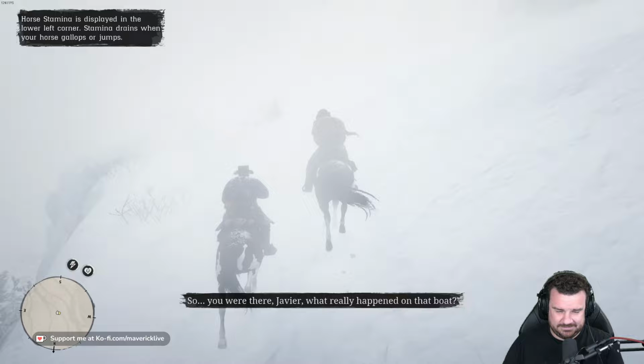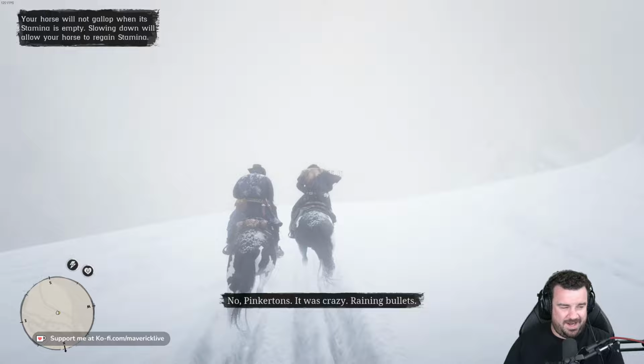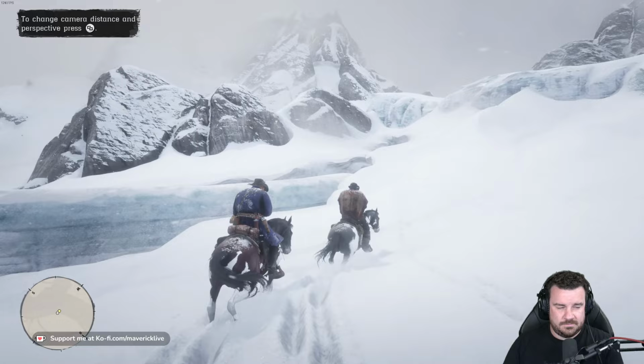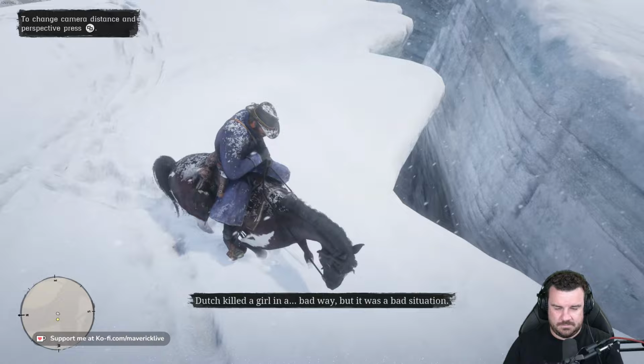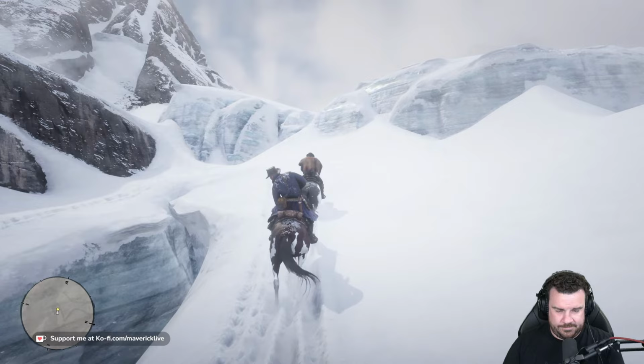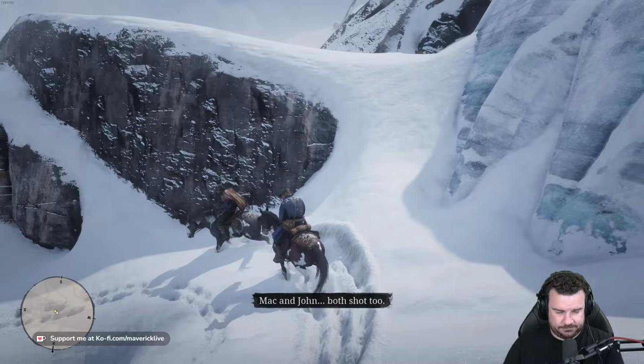What really happened on that boat? We had the money, it seemed fine. And suddenly they were everywhere. Bounty hunters? No, Pinkertons. It was crazy. Goddamn Pinkertons. Oh, yeah? Who'd he kill? Yeah, that's a pretty steep dive. So who did Dutch smoke? Davey got shot. Mac and John, both shot too. Sean, we don't even know. I'm surprised we escaped at all.